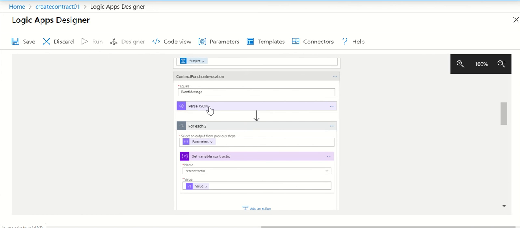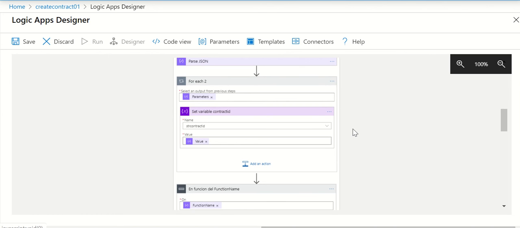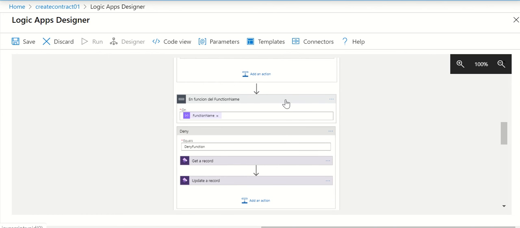I understand the JSON, and I go to another switch, sorry, that's going to depend on the function name.